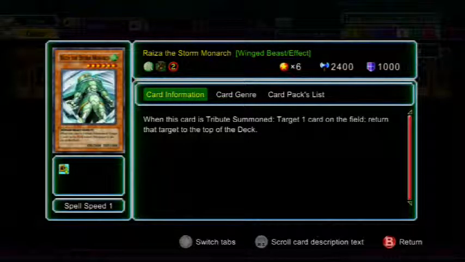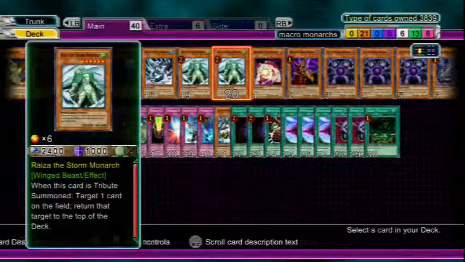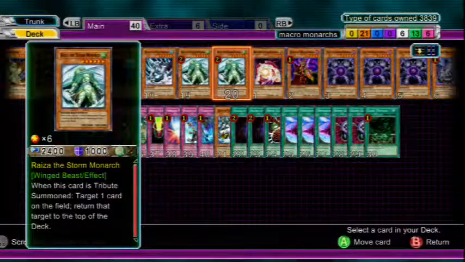Ryaza has the ability to return a card to the top of the deck, either on your field or your opponent's field. You usually will not run into this card unless you're playing a bounce-back deck, or playing against bounce-backs or Dark Sammorgs. But it's really good to run in this deck. It's the second best Monarch because it gets rid of Stardust, Red Dragons, and all that. No one appreciates Ryaza when it comes on the field and uses its effect. Also, it's a Winged Beast if you use Icarus attack, which is really broken.